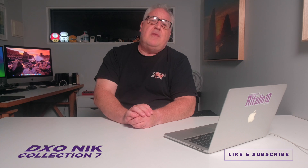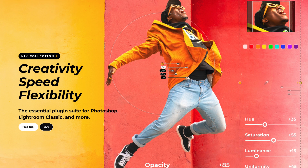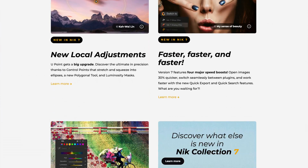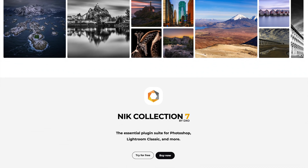But while other plugins faded into the mists of time, one 90s-era pack managed to stay relevant and is still actively developed today. As the Nik plugins grew in number, they were collated together in a bundle called the Nik Collection. Now owned and actively developed by DxO, the latest point release, version 7, has just gone on sale and I decided to put it through its paces.